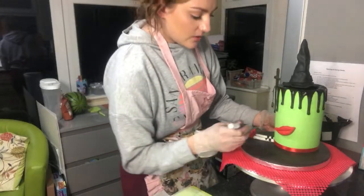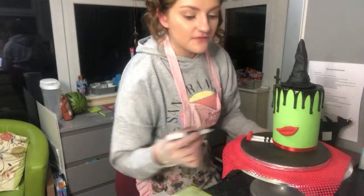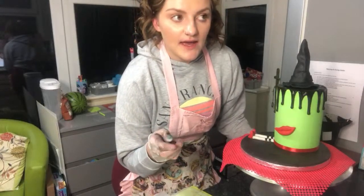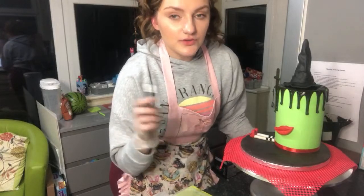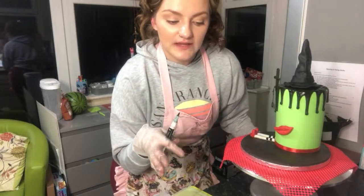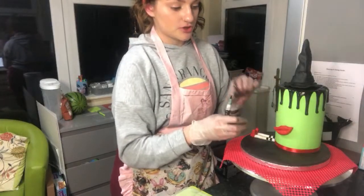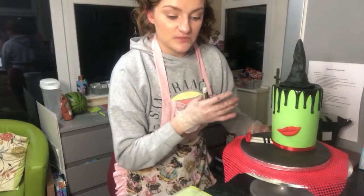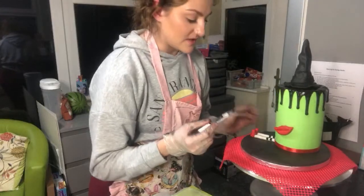Yeah, I completely think ombre would work. I love doing ombre. In one of my other lives, which was a blue and white ombre cake, you'll be able to find it. You can skip to the bit you need, but in that video I show you how to do the ombre, and you basically just splotch the mixture of colours in dots all over it, and then you just smooth it out and it makes ombre. It's so easy and it looks really, really nice, so I definitely recommend it.